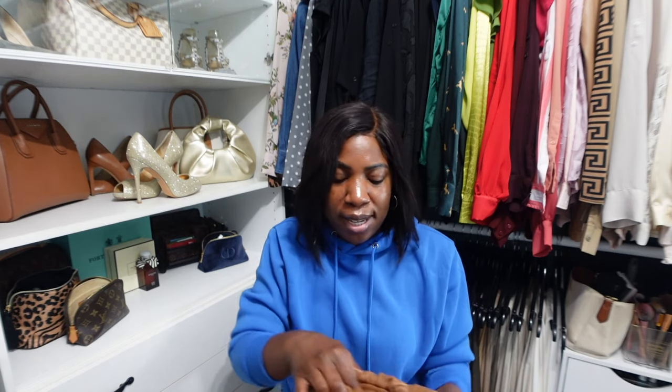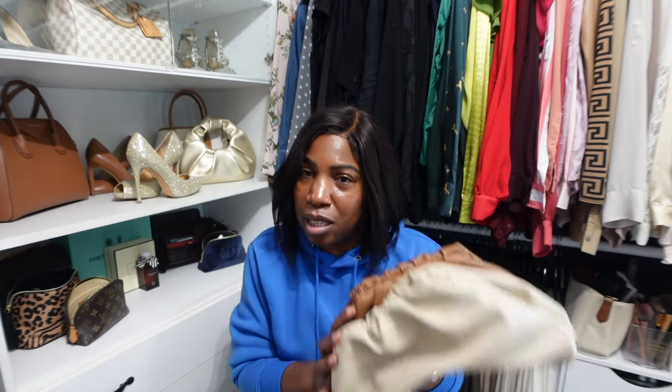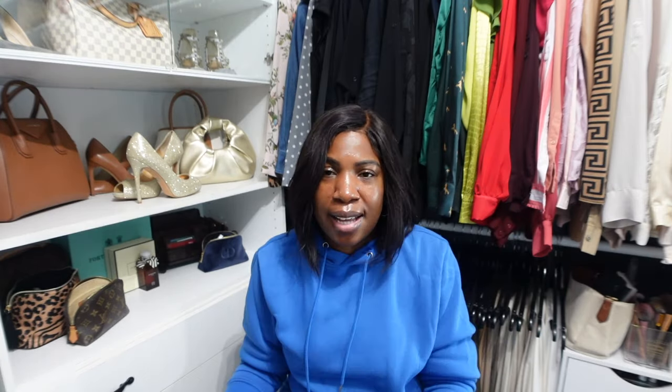It also comes with a little strap if you want to wear it on your shoulder or crossbody — I rarely do but I keep it tucked inside just in case. It's a really nice bag, perfect for date night or if you're running out quickly and just want to throw a bunch of stuff in it and carry it under your arm. I have no desire to spend designer prices for these two handbags.